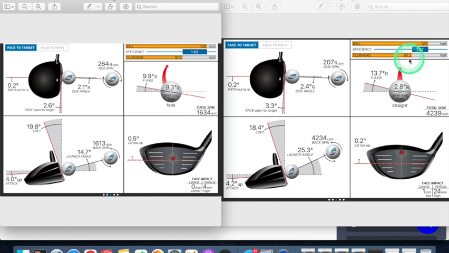To keep the math simple, if this club head was traveling at 100 miles an hour and the ball speed was 150, this efficiency number, which is quite often referred to as smash factor, would be 1.5. So 100 miles an hour club speed, ball comes off at 150, it'd be 1.5. That would be the maximum you would ever see. So this strike here is a little inefficient at 1.27 as the ball speed's down at 123.